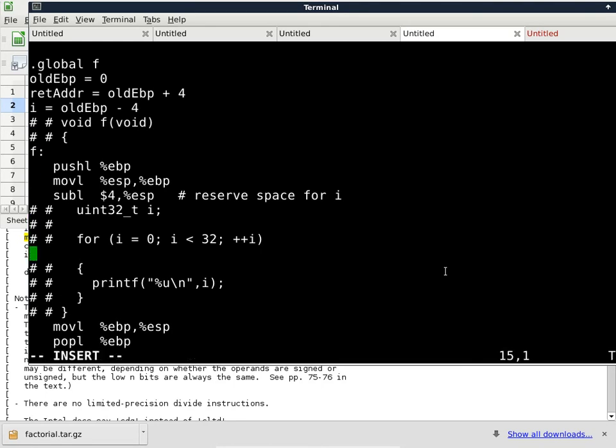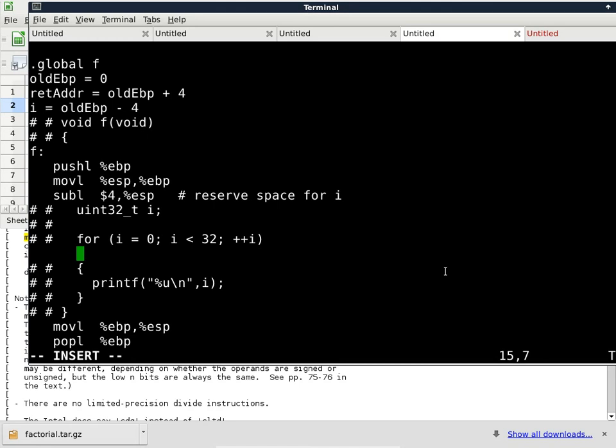So now I'm ready to specify this part of the subroutine, which is a for loop, and inside the for loop I need to call printf, change I, and so on. Any for loop is basically a while loop. In other words, I gets 0 is something that we have to do before we get into the loop. I is less than 32 is the condition of the while loop. And then plus I is what we need to do at the end of each iteration before we go back to reevaluate the condition.